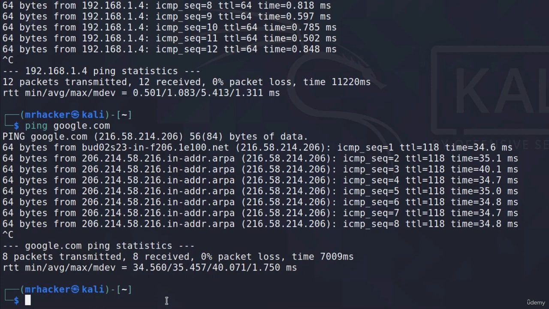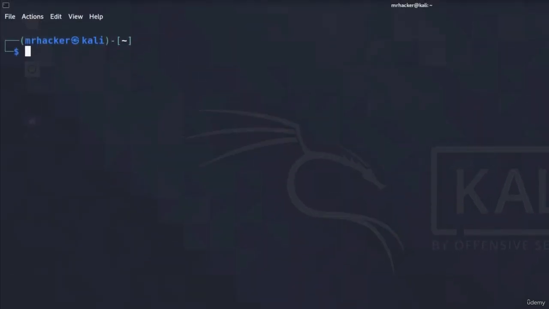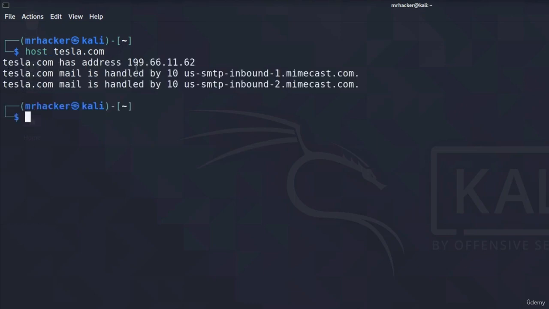Okay. Now, another command that you can use to determine the IP address of a website is called host. If you type host, and let's right now use, for example, Tesla, so host tesla.com, it will tell us tesla.com has an address of 199.66.11.62.